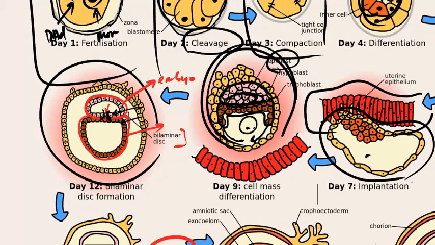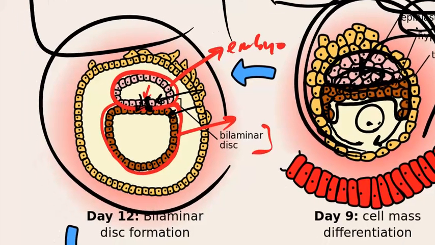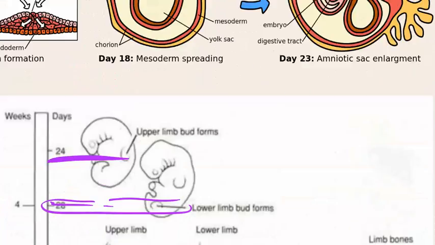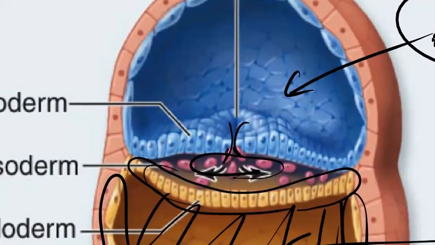Then you get another cavitation in the epiblast. The first cavitation was in the inner cell mass. The second cavitation is going to be in your epiblast, and that second cavitation will become your amniotic cavity. At this point, we have the bilaminar disc. Now the epiblast cells are going to invaginate and form the primitive streak. As those cells invaginate and move to different locations, they're going to form your endoderm and your mesoderm. That's what we see here: the formation of the primitive streak, so your endoderm, then the formation of your mesoderm, and this will be your ectoderm.